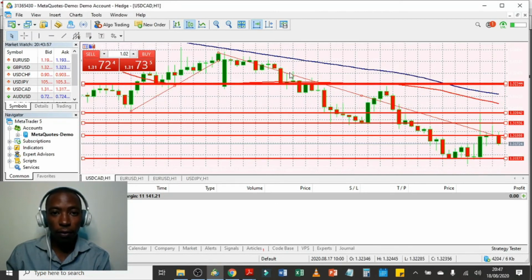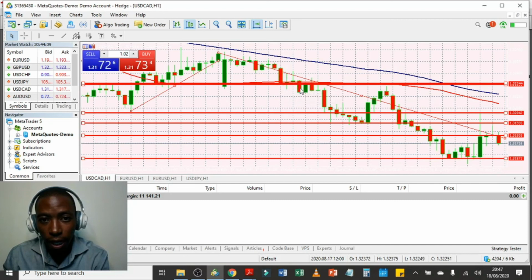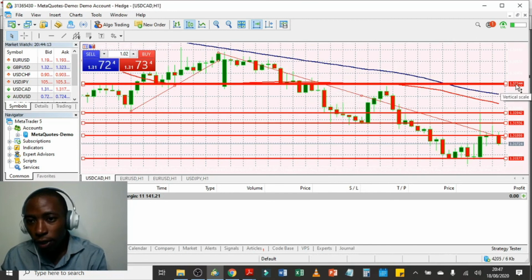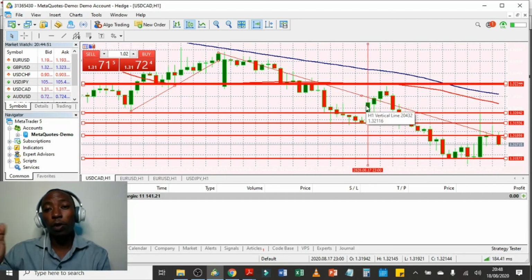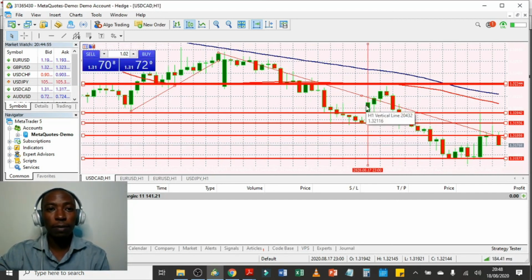And for instance here, when this price broke this horizontal line, it consolidated over that horizontal line at point 1.32344, and once that horizontal line was broken, it was an opportunity for sellers to come into the market. And as you can see, those who sold at this price point were able to accrue some profits. So you can sketch your trend lines and remembered lines, and analyze the market in order to ensure that you follow the trend, and you define your risk, and most importantly, you accrue as much profit as possible.